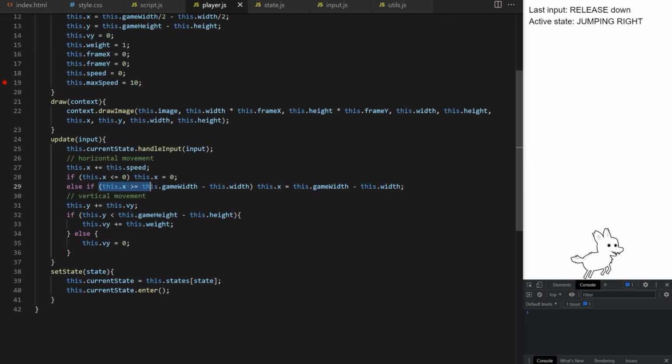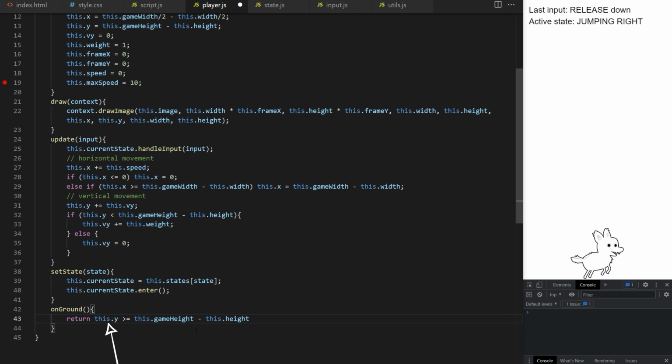We have multiple places in our code where we need to check if player is standing on the ground or if it's currently in the air. This is a good time to create a small utility method on our player. I will call it onGround, and its job is to check if player is standing on the ground. I will just make it return true or false directly like this, based on how this expression evaluates.